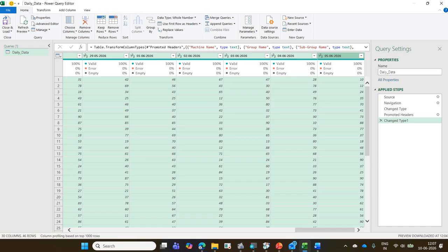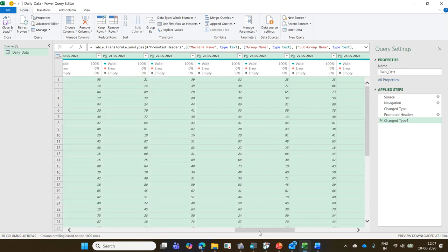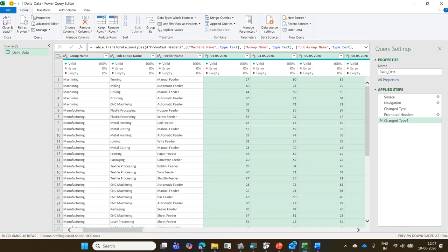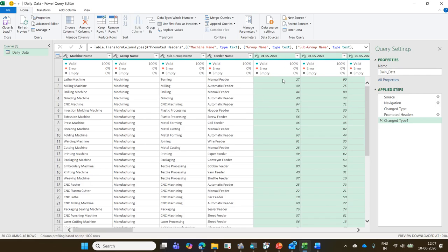We have 2 methods. I will explain both methods. This is the first method. Select the entire column from the 5th to the last. Now, this table has to be converted into a proper table. Go to the Transform tab. Under Transform, Unpivot columns.